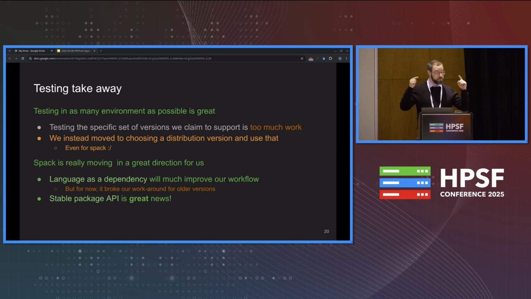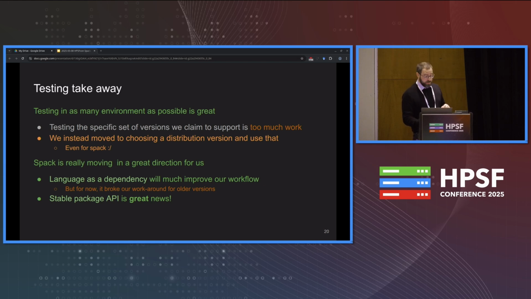Unfortunately, we wanted to test the specific oldest library we claim to support. And that's too much work. We end up always installing something with Spack that is not the default version, that is thus not tested, and the packages are, sorry to say, all broken in that respect. If you start installing something that is not in the default version, that doesn't work. So we choose to instead move to 0.18. I see Todd disagreeing, but OK, we can talk about that.